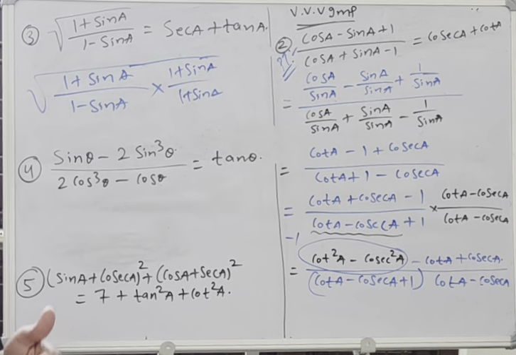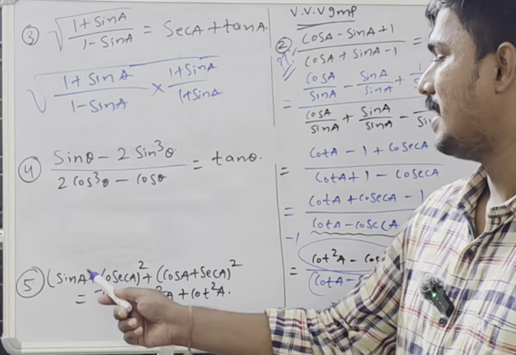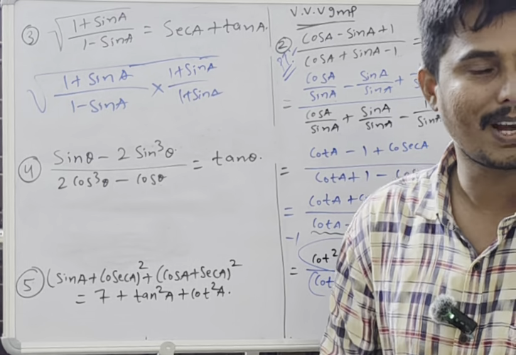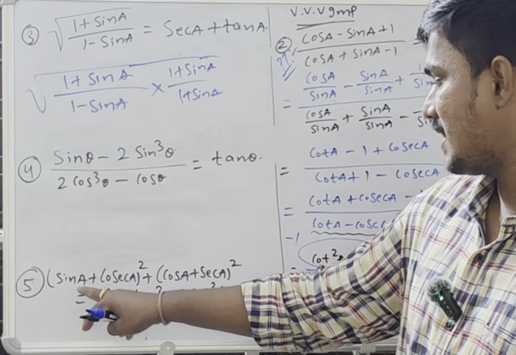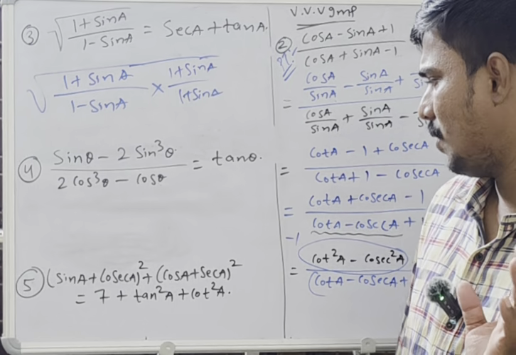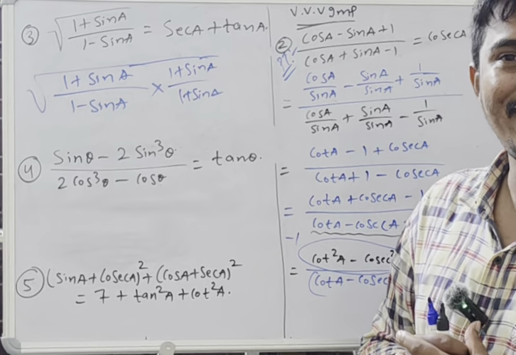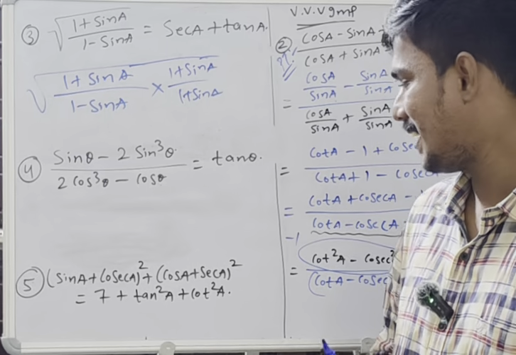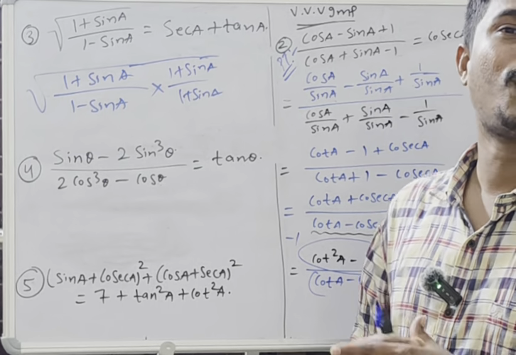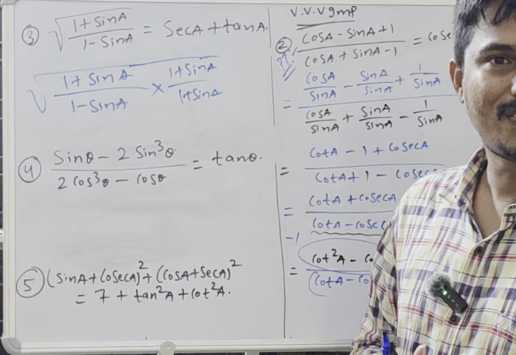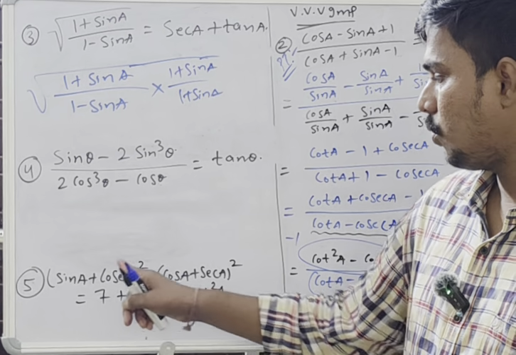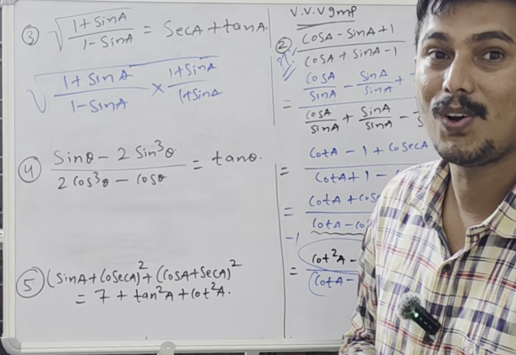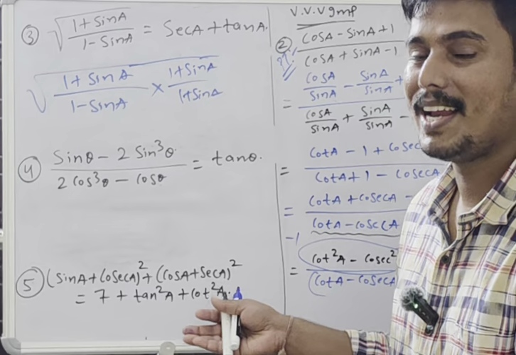Now this is also a very important and very easy question. Sin A plus cosecant A, whole square. What is A plus B whole square? Apply it. After applying, this is sin square A, cos square A, 1. But it's cosecant square A or cot square A? Very easy then. Cosecant square A is equal to 1 plus cot square A, right? Secant square A is equal to 1 plus tan square A, right? After writing everything here, 2, 2, 4, 5 plus 2, 7. So we got the answer. Sir, you're telling it very easily, but how to solve? Do it and check it out. Use my hints and comments.